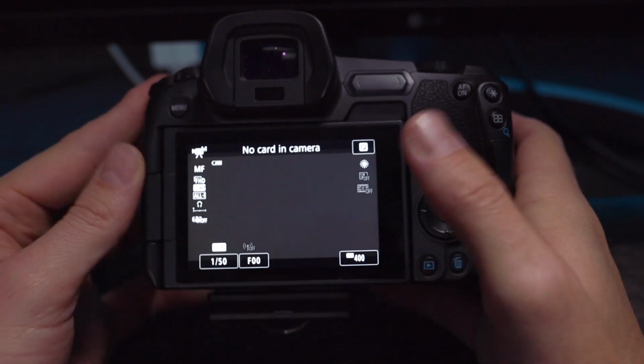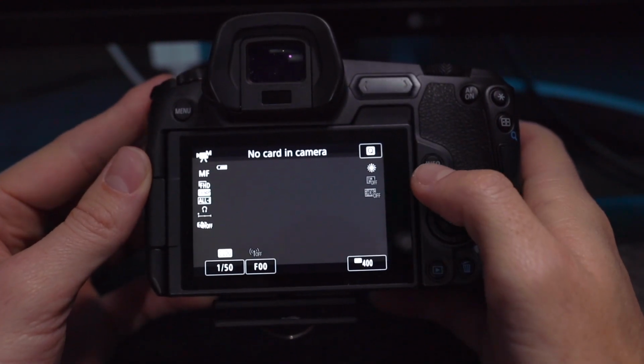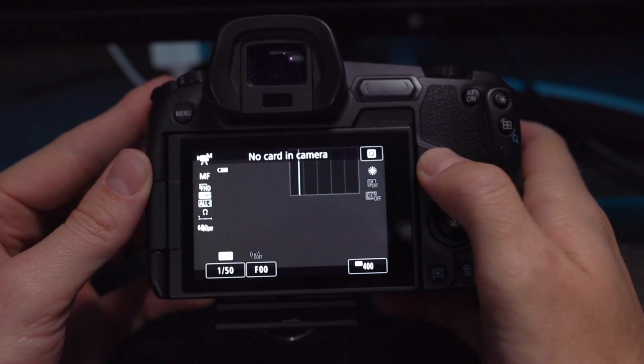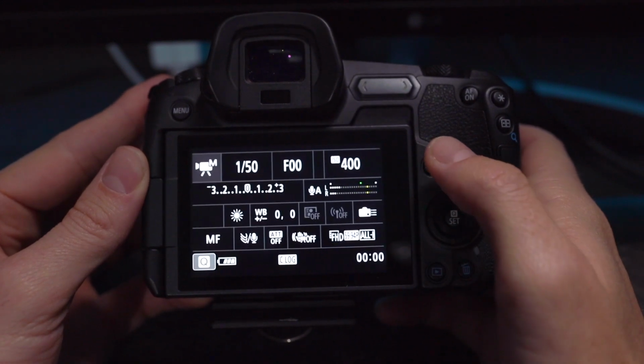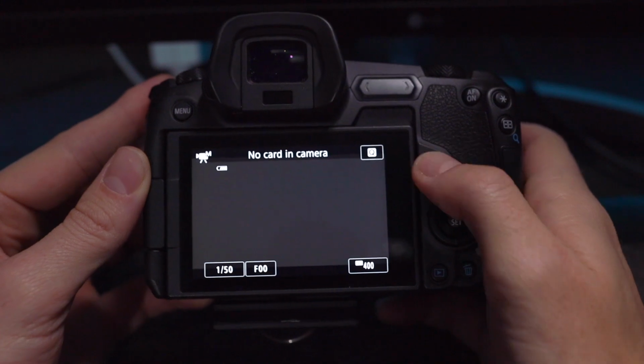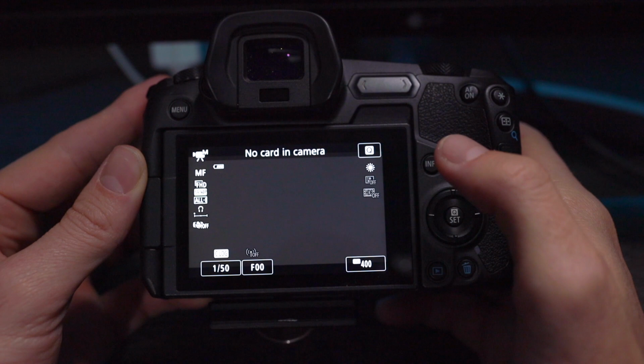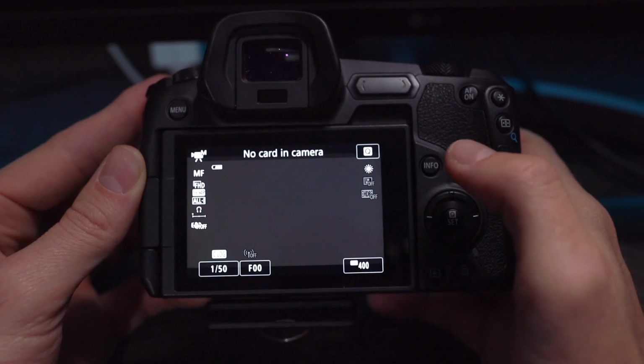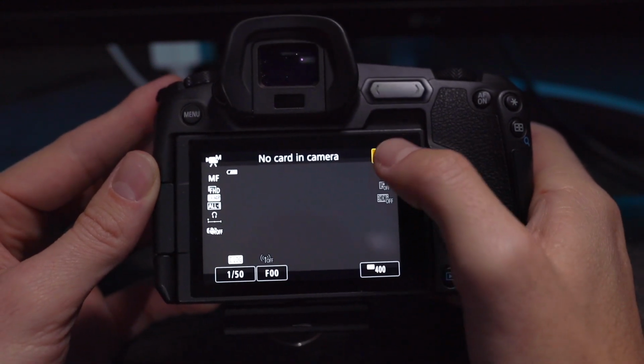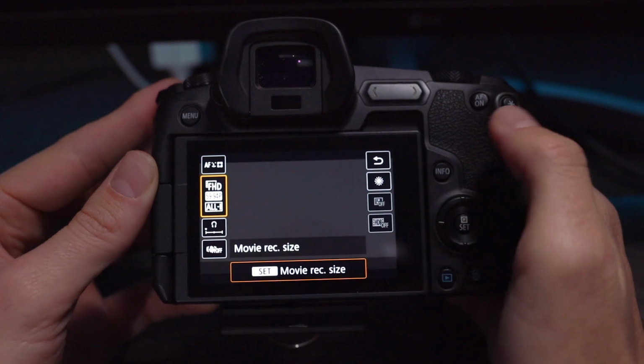So in order to do that, now you're coming up to this screen right here. If you don't have this screen, it's because you've got to press info. Make sure you go through the different screens that come up on your touch screen, and there you go. Now it's all here. So all of my settings are on this main screen that we can now get everything set to. So first thing we want to do is open up the Q menu here, and this will bring up what you can switch.